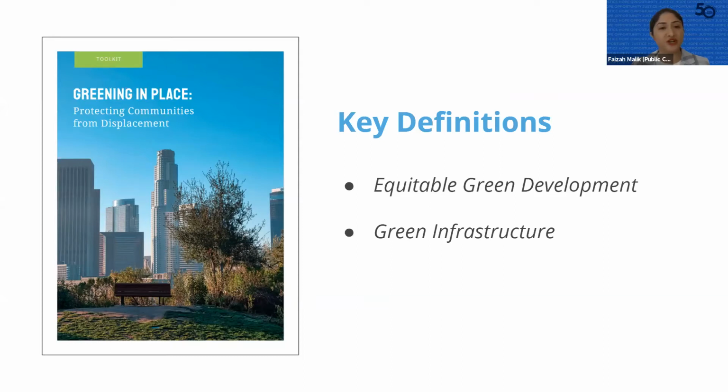When we talk about green infrastructure in the guide, we're referring to it broadly to developments promoted on the bases of environmental sustainability and urban greening, and includes a broad range of projects from park development to bicycle infrastructure. And in Los Angeles, we're going to talk about this a little bit later. It includes large projects like the ongoing revitalization of the LA River. So green infrastructure can provide multiple benefits, as everyone knows, including positive health, environmental, climate, and economic impacts to neighborhoods and local communities. But as has been pointed out, these investments, together with shifting job and housing markets, can also set in motion or intensify a process of gentrification and displacement, a process called green gentrification.